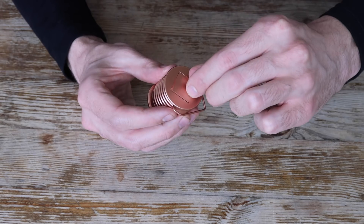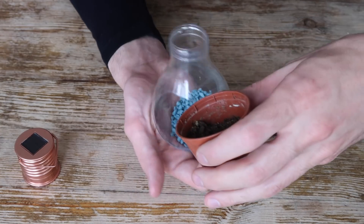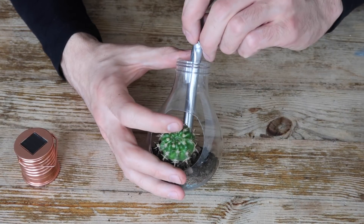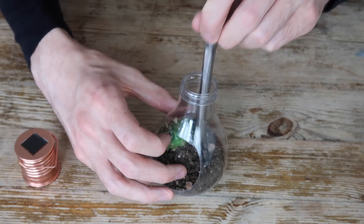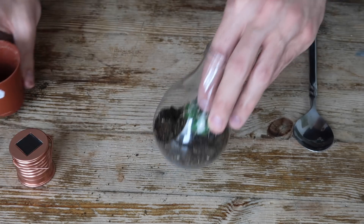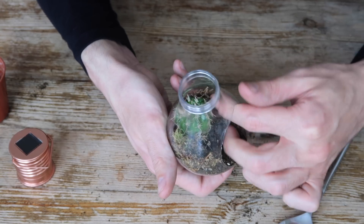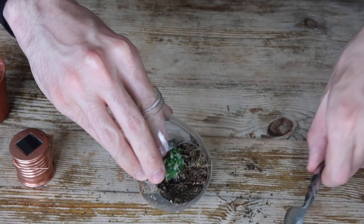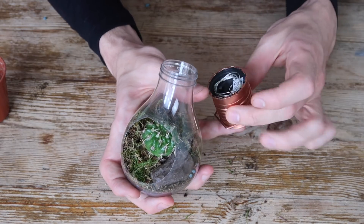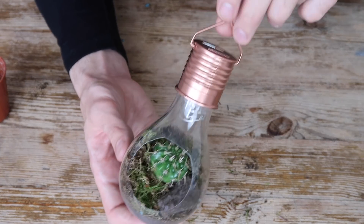So I just need to remove the sellotape from the solar panel. Then into here we can add some of the gravel for drainage, and then I'm going to add some soil — pouring this in from the top and carefully holding the hole. I'm going to use the end of the spoon just to dig a little hole and try and poke the plant into it, which is kind of tricky. We can add some more soil in from the front and then add some moss around the back just to keep it in place. So now we just need to screw the light fitting back on. I don't want these wires to dangle down too much so I'm going to keep them in a little loop at the top. And you can attach another piece of garden twine if you want to help hang it up.